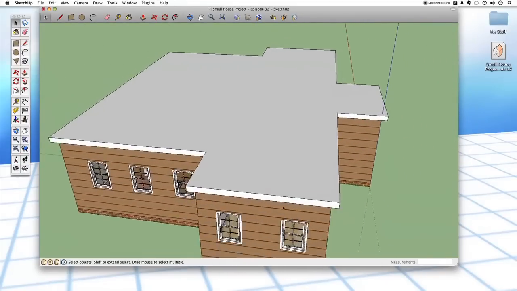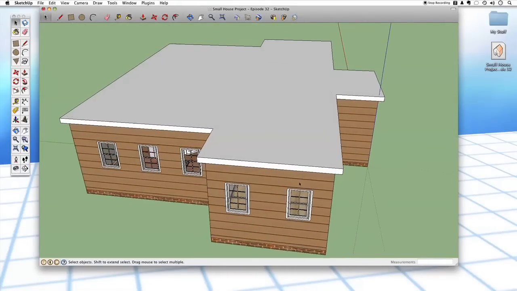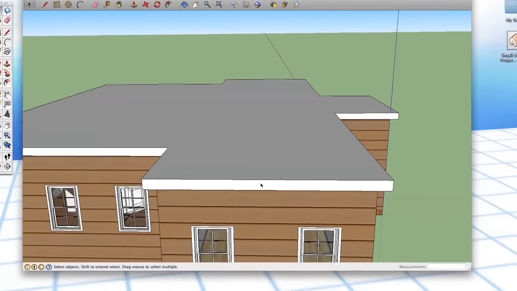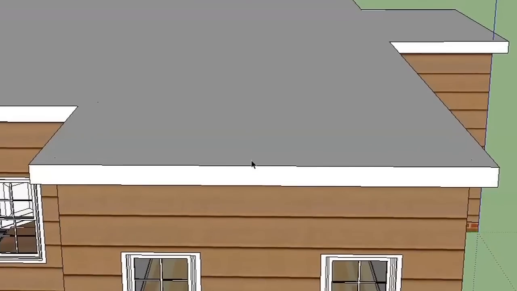So you see I've got this part here that sticks out, right, like this. I'm going to look at it from this angle, and I'm going to find whatever the center is right here, and I'm going to draw one line like that. So I'll start out with that. I'll switch to the line tool. This is all going to make sense in just a second here.